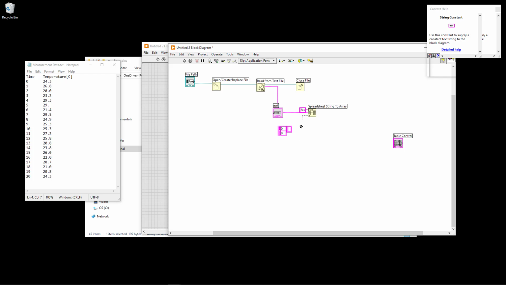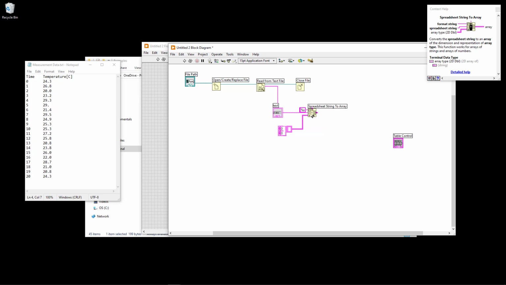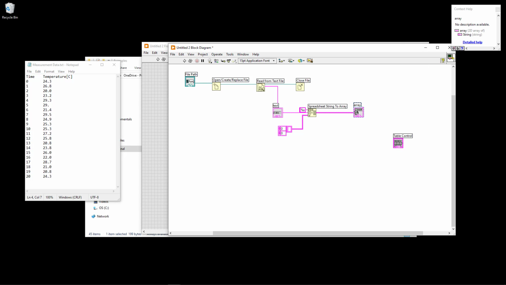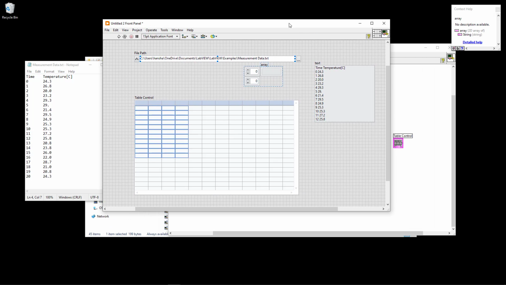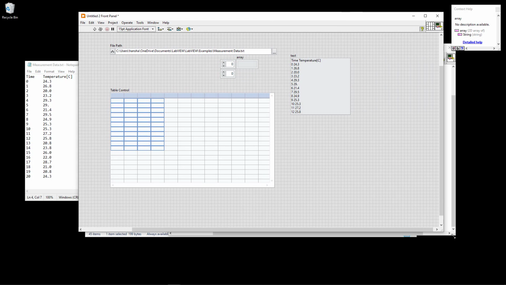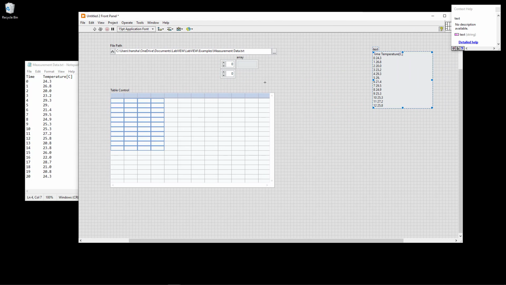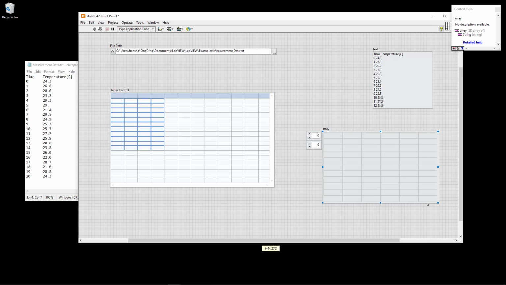Now if I wire this one to the input here, it understands automatically that the output should be a 2-dimensional array of strings. So if I just right click here on the output, create indicator like this, I'll make my front panel a little bit bigger. Then we have the string here, and then we have the new 2-dimensional array here.